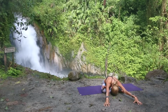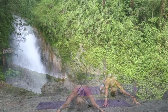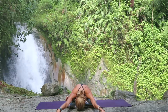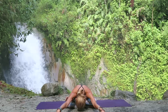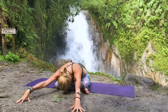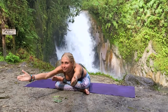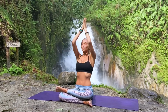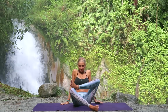And with each exhale, either adding a little more pressure to the knee with the hand or allowing yourself to come a little closer with the chest to the floor. Breathe in and exhale out. Awesome. Now if you're down, slowly come on up. Bring the hands together and release the arms all the way down. At this time, let's release out of the log posture.